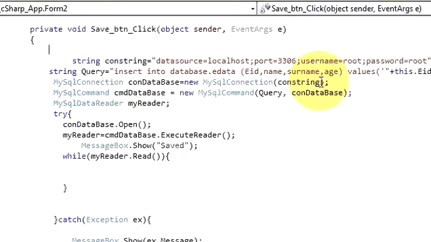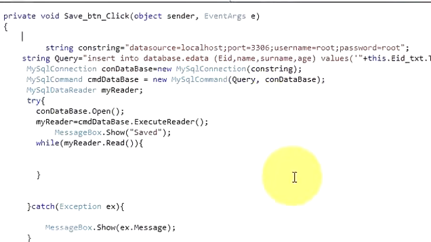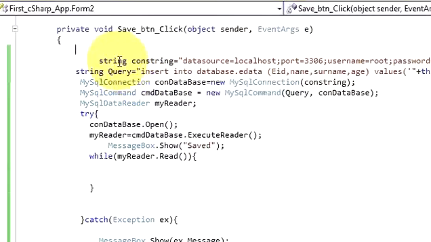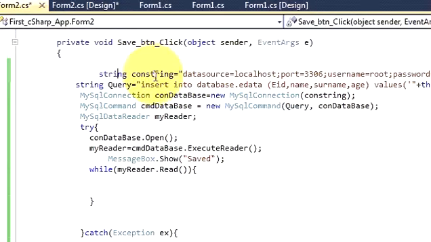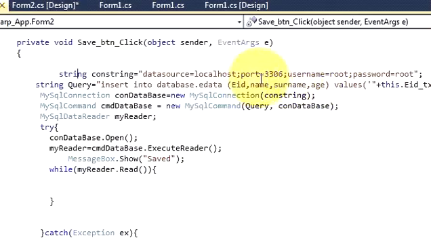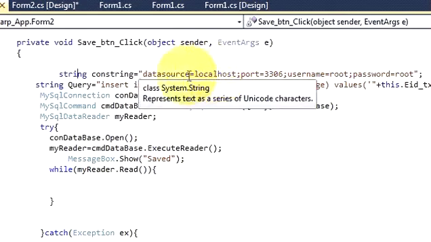So I will quickly run through the code. Declare a string called constring and just pass these connection details which I have already told you in the last videos.